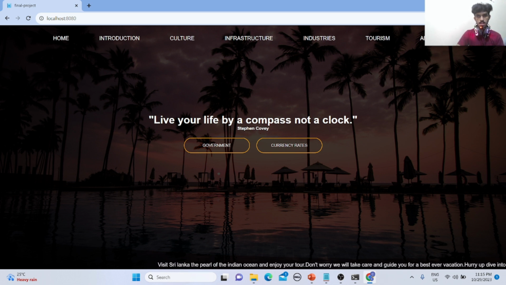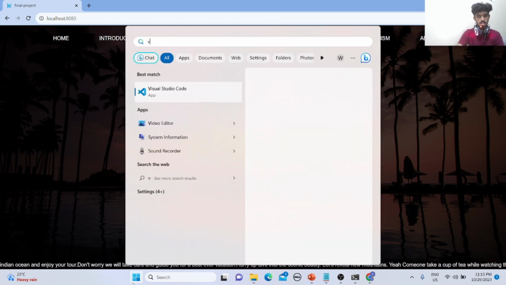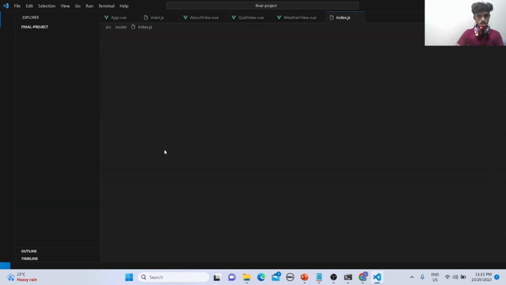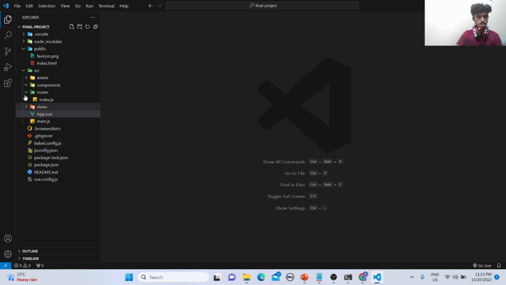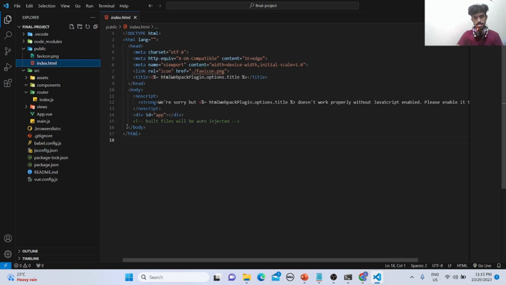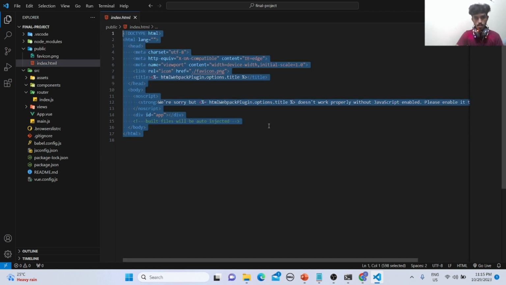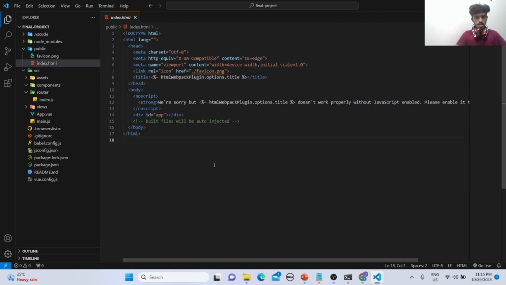Okay, if I open Visual Studio Code to show my code in the Vue project, this is my Visual Studio Code. It's a text editor. There are some folders here, and we mainly use the public folder and the src folder. In the public folder you can see index.html. This is not the index page, this is only for the basic structure of the website. It contains the favicon we use for this website.